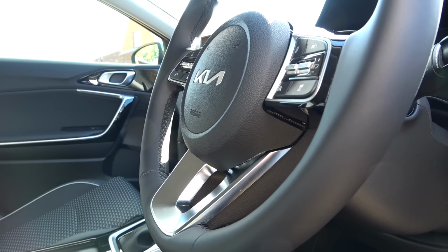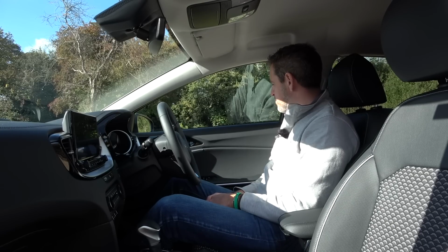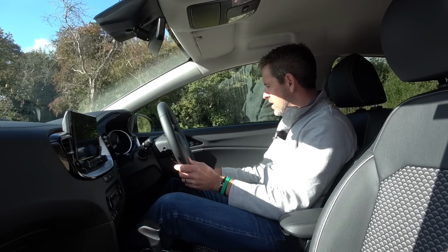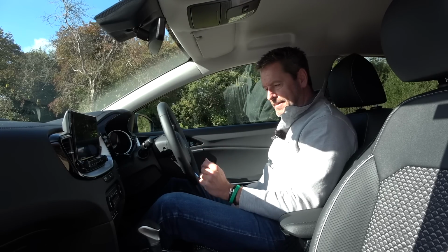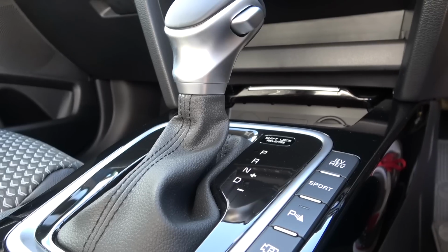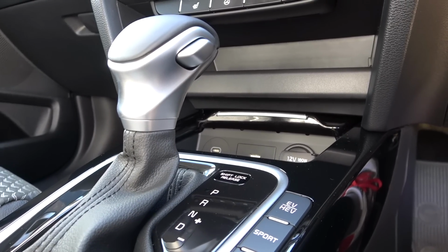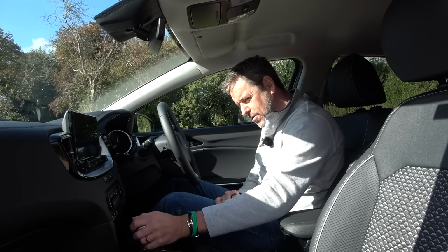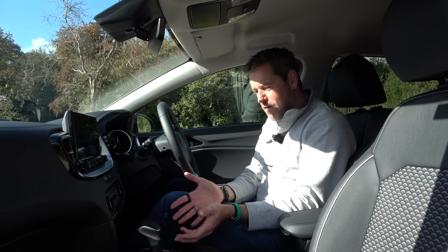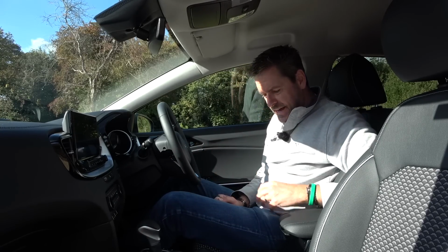It's got a really nice leather surround. The choice of materials in here is pretty good. This isn't the top spec, but actually it's really nice. Everything you touch, all your touch points feel really nice. I know this is a small thing, but the design of the gear lever is lovely. I don't know what it is about some modern day manufacturers and the cars that they're producing, but they've kind of forgotten the tactile feel of a really nice gear change. I know it's an auto box, so you don't change gear with it all the time, but it just feels nice. It looks nice.